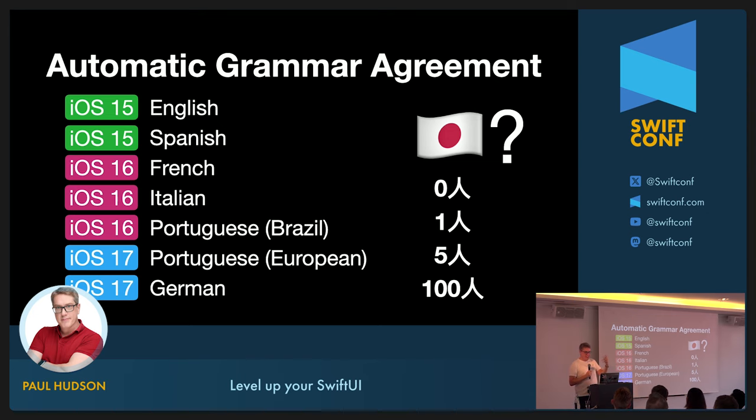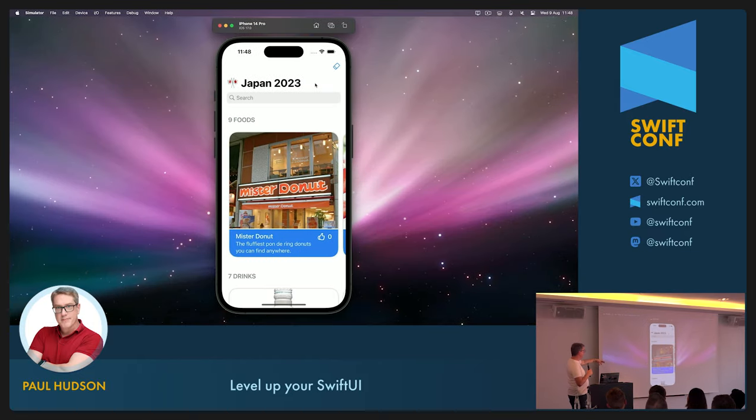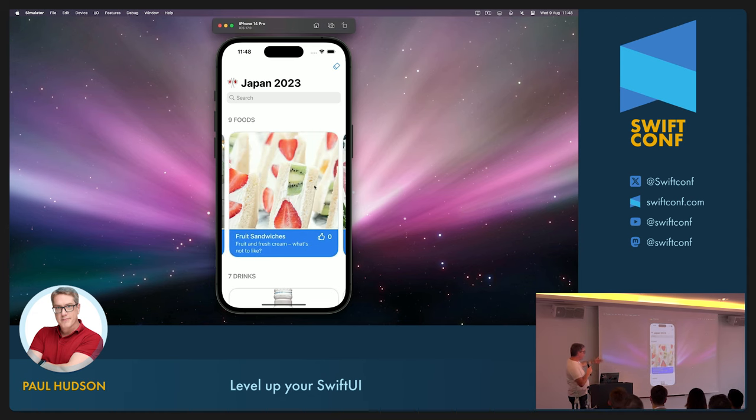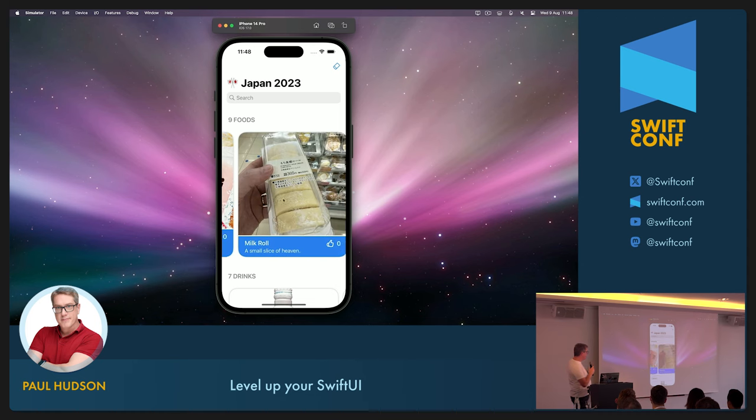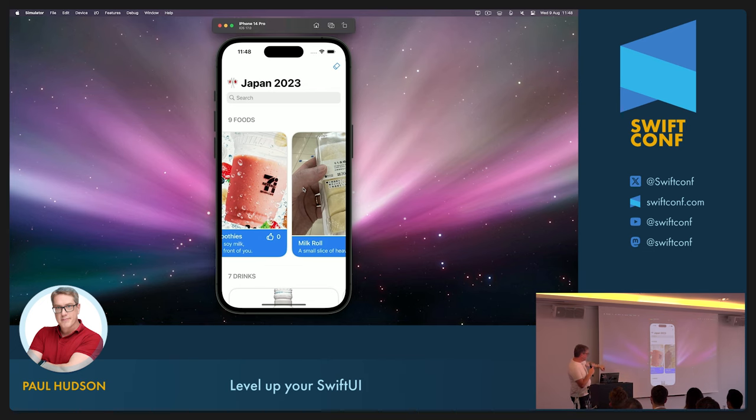Let's look at some more changes that affect what the user sees, including view layout. Back in our project here, you can see we've got our scroll view of stuff. And as I scroll through this thing, you can see they're all about the same size and height, apart from this milk roll one here. Different size. It's very nice, by the way. If I sort of scroll back and hold a little bit, you'll see what I mean. See the little jump in the little white line? That's because one of these things has one line of text, one has two lines of text. It doesn't look right. We can do better.